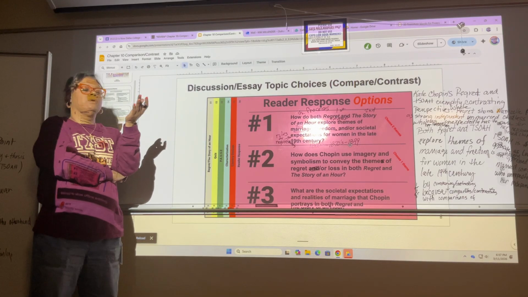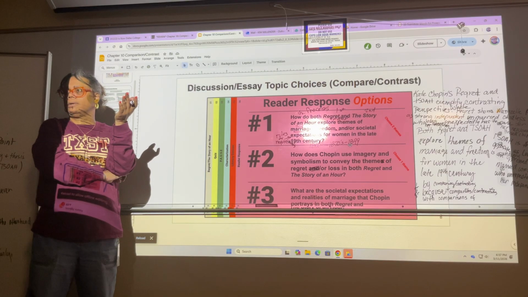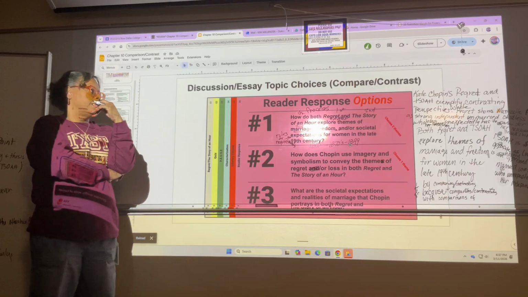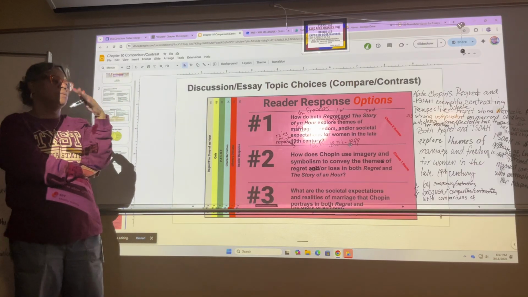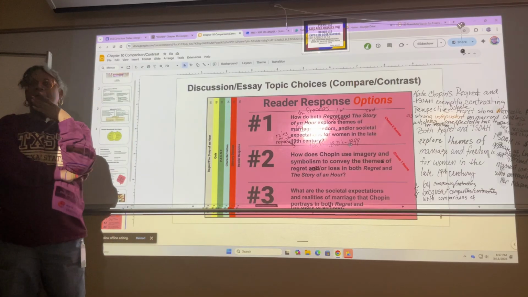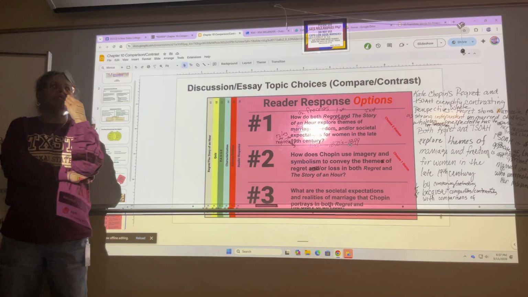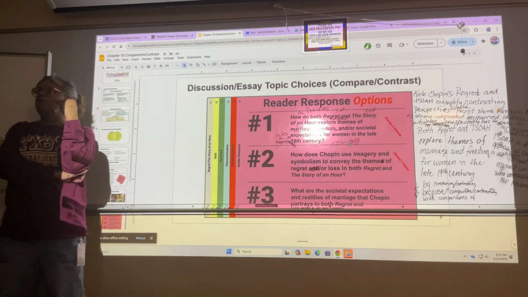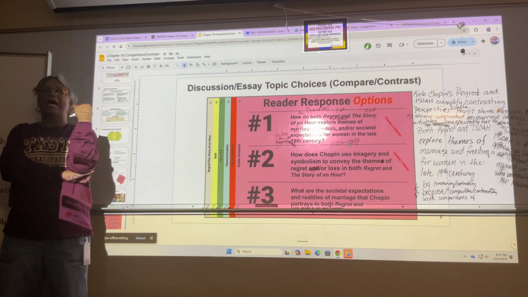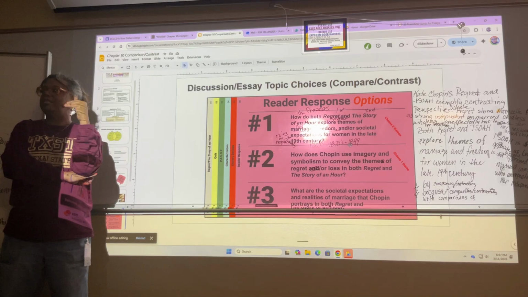So you gotta find out what's imagery. You gotta find your examples of imagery, okay? Whatever your imagery is, you need to find it. And whatever the symbolism, what is the symbolism? We know her looking out the window is a symbol of something. Of freedom. It's a symbol of freedom. The imagery, when she's looking out the window, remember she sees and hears things. She's doing the exact opposite of what you would expect during that time.